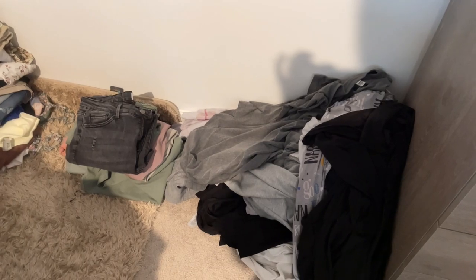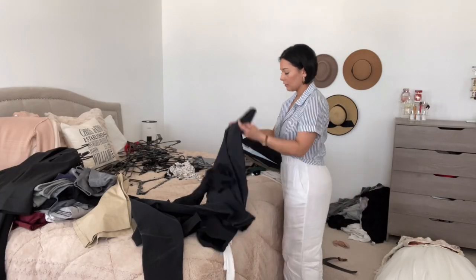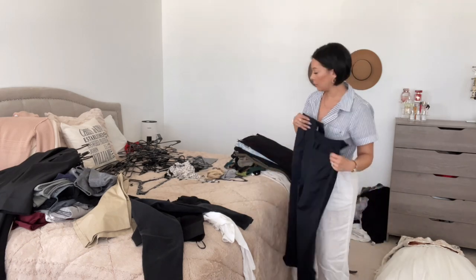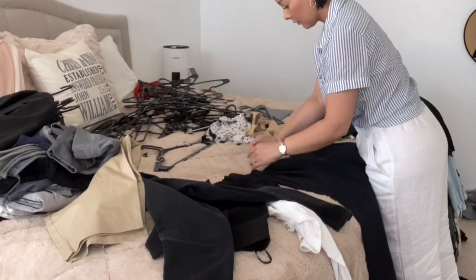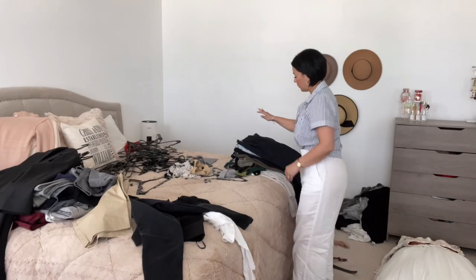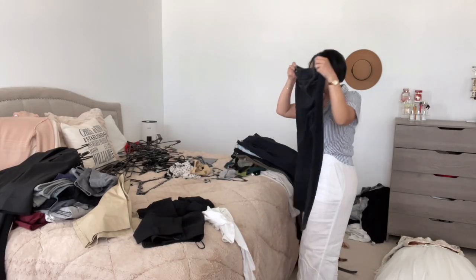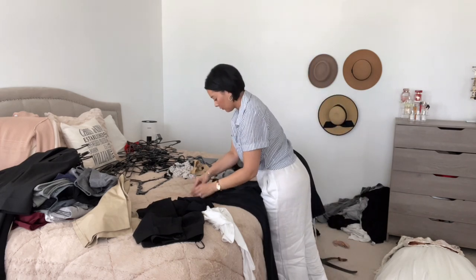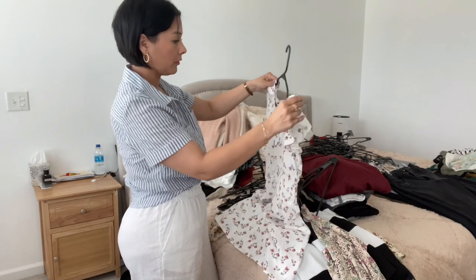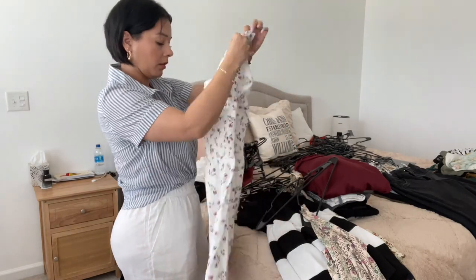One was for donations, one was for my nieces to go through later, and then the small pile I'm actually keeping. And I was really surprised to notice that a lot of the items that I was keeping, like hoarding in my closet, no longer fit me anyway. And I think this is really bad to do because we always think that we're gonna fit into it later, but we just end up feeling badly about ourselves that we can't fit into it. So why not purge it, donate it, and give it to somebody else to enjoy?